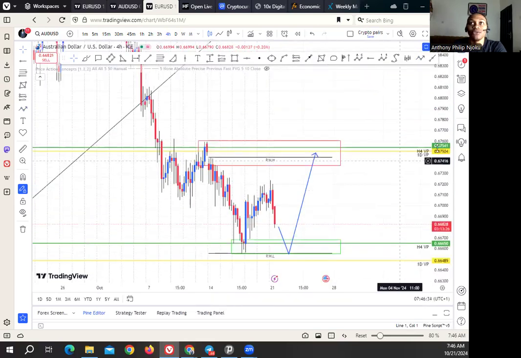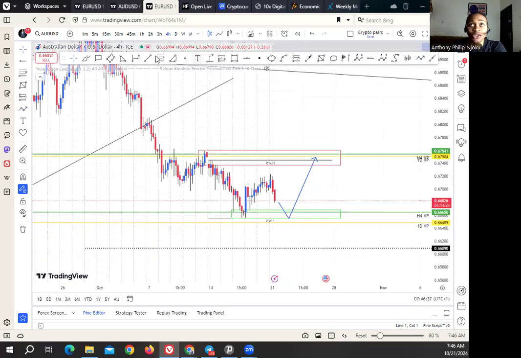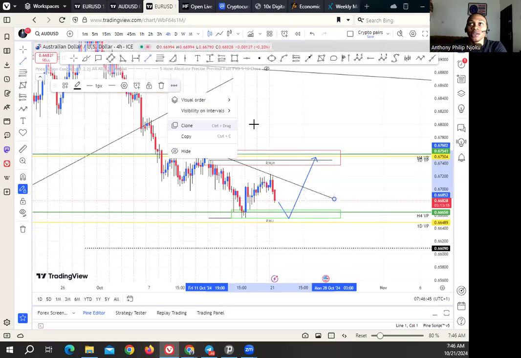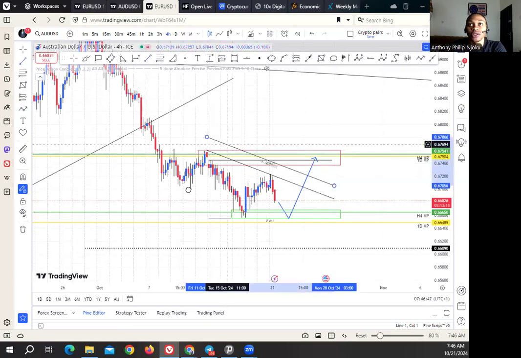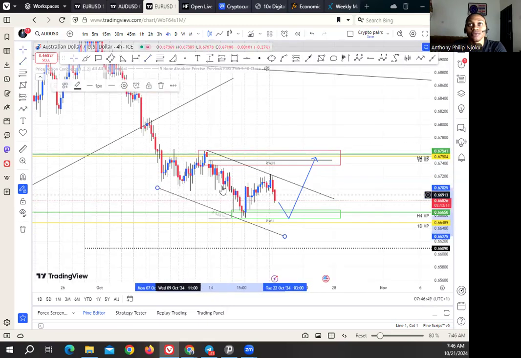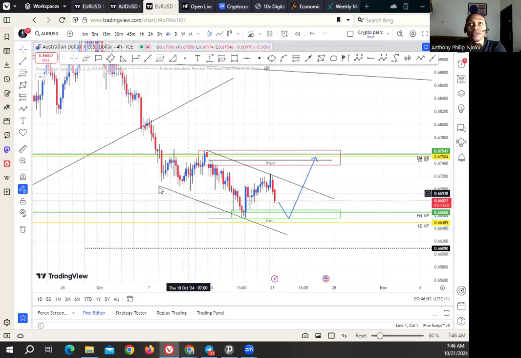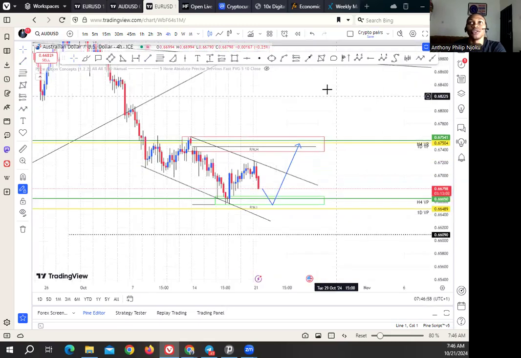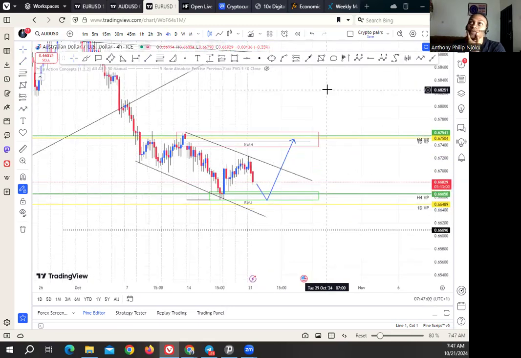And you should see this as well. I just wanted to point it out to you guys. See, this is a downtrend. A downtrend is a channel, so it needs to have touches. This is the channel touches. So this is literally what I see currently on AUD USD.